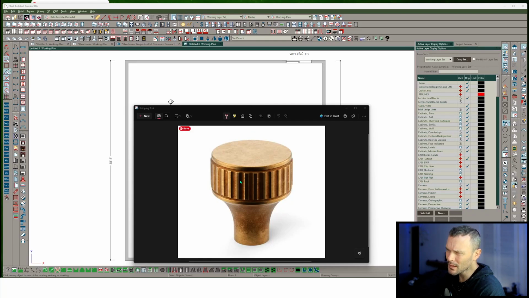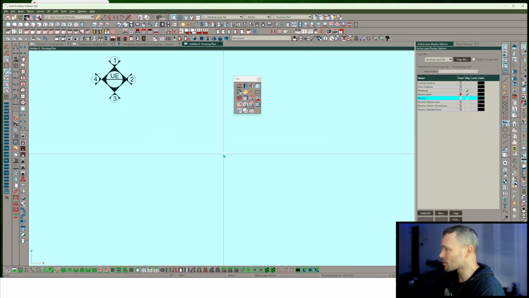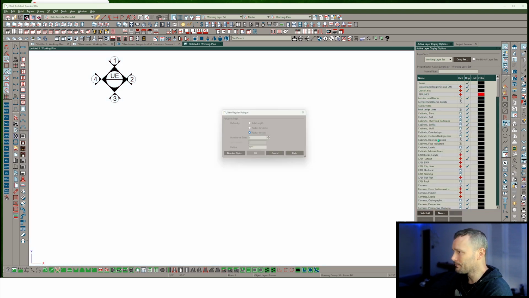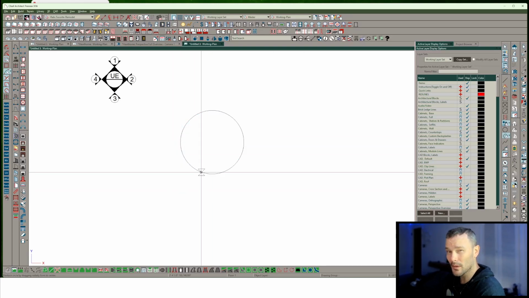So let's start with this middle section, which is probably the complicated section for this user. I'm going to get in here, and I'm going to draw out a circle first, and I'm going to use the circle about center tool. And I'm not really worried about scale. I can rescale this as I need to.